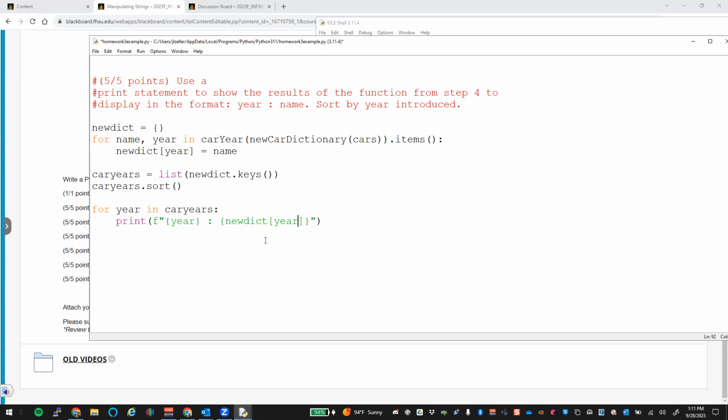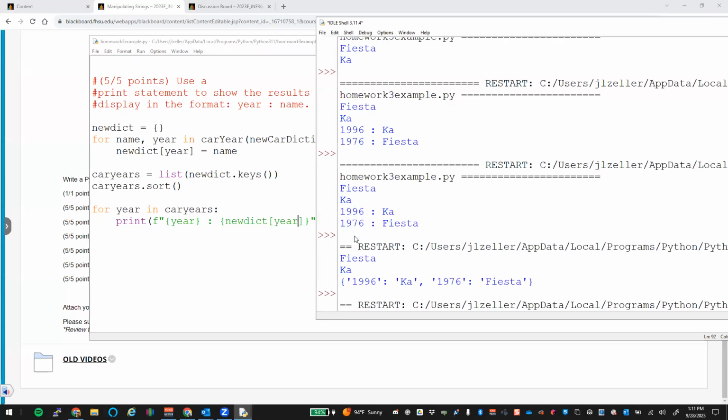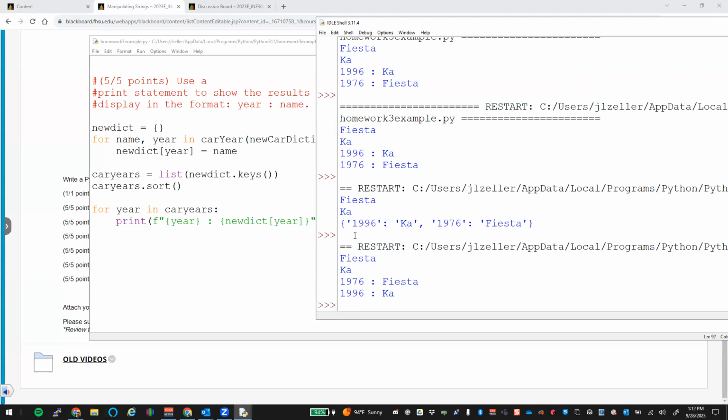Everybody see how we got that? Why we got that? And so now if we run this, did we get what we were hoping for?